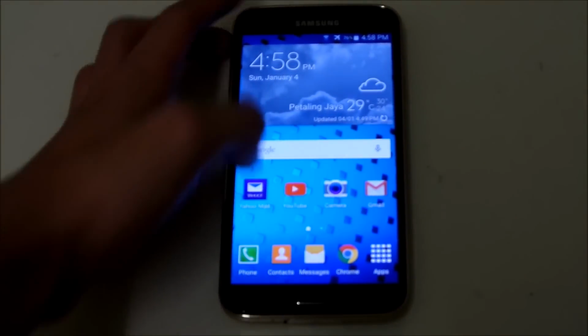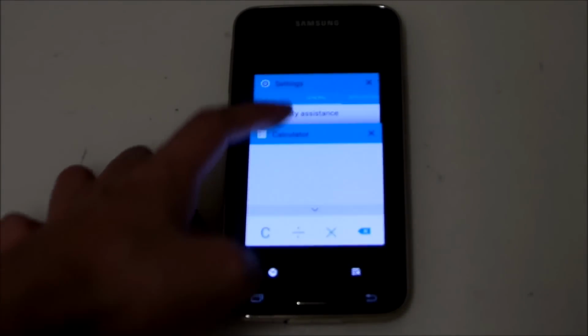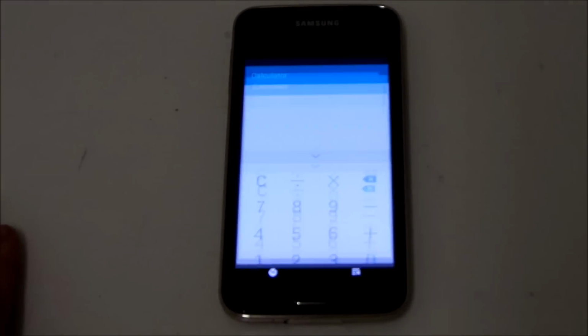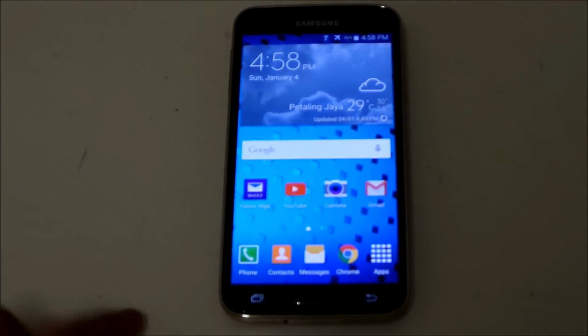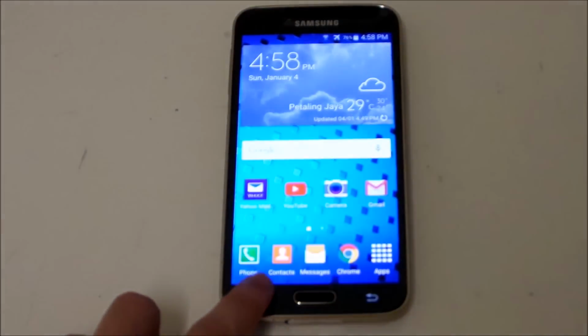Okay, let's take a look at the multitasking area. Yeah, we got a new card-based multitasking. You can see I have settings and calculator open. Just tap on them to go to the calculator, and if you want to swipe away, you just swipe, and if you want to clear all, just clear all. So let's see the speed. Yeah, it's pretty fast. It's quite fast actually.